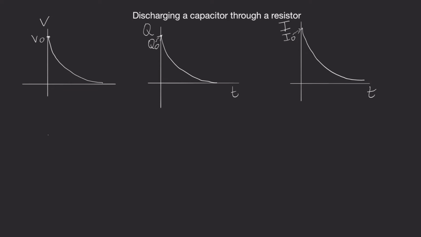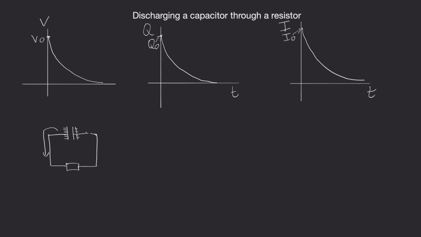Well, we're talking about this type of circuit where we don't have a separate power supply. Maybe we had before and we've blocked that part of the circuit, but now we just have a charged up capacitor that is discharging through a resistor. So the capacitor will initially have a lot of unbalanced charges, and then if the circuit, let's say it had a switch, and then we flip that switch and close the circuit, the charges are going to start traveling across the actual circuit.